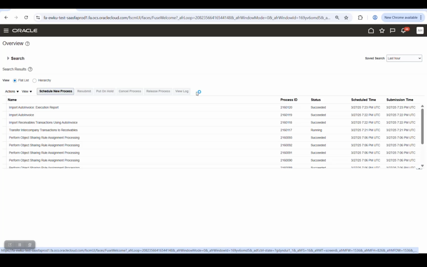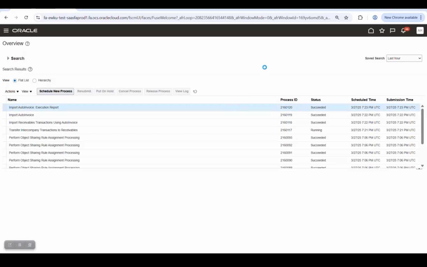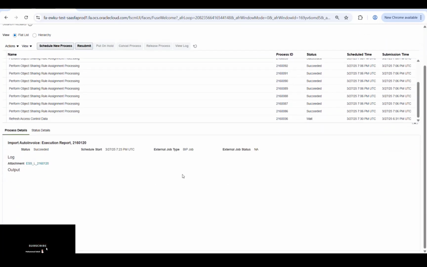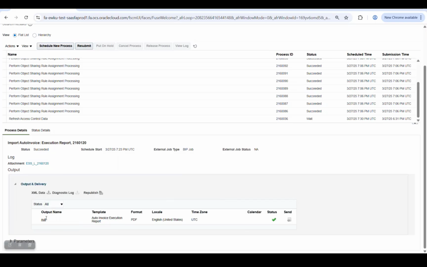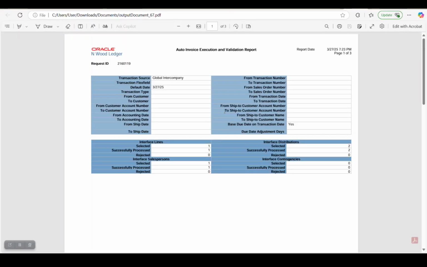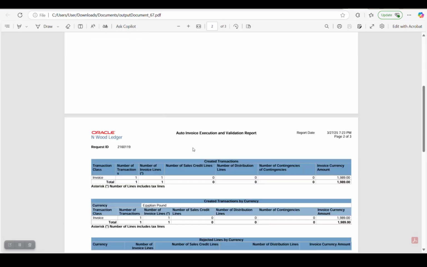Running. So let me try to download this. It's null. Start, open. You will find that selected to invoice interface line 1. Just go down.